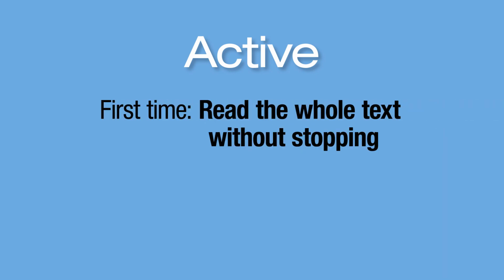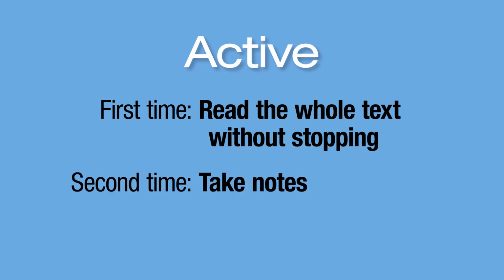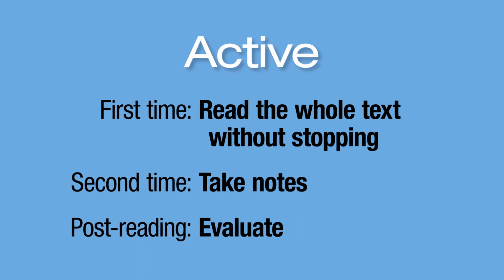To sum up, when reading, you need to be active. Before you read, ask yourself what you know, what do you want to know, and predict what will be in the reading. When reading the first time, read the whole text without stopping. The second time you read, you need to take notes. When you're finished reading, you still have some work to do. You need to evaluate what you read and how it relates to your study. Following these steps takes some time, but it will help you understand your reading text more fully and focus your studying.